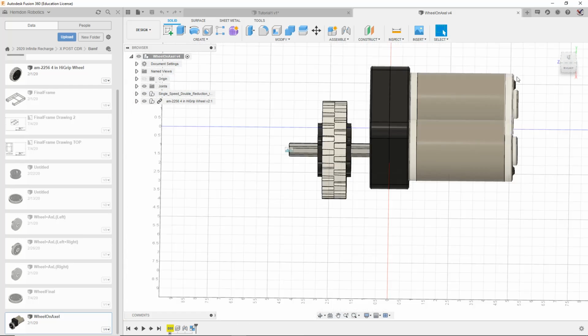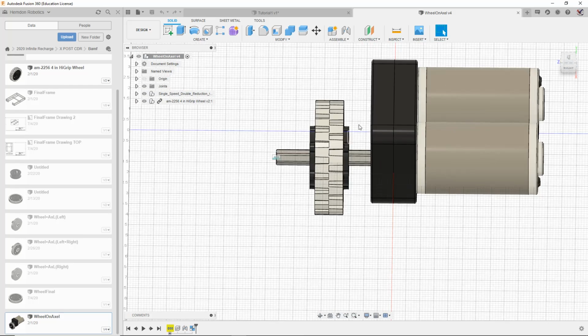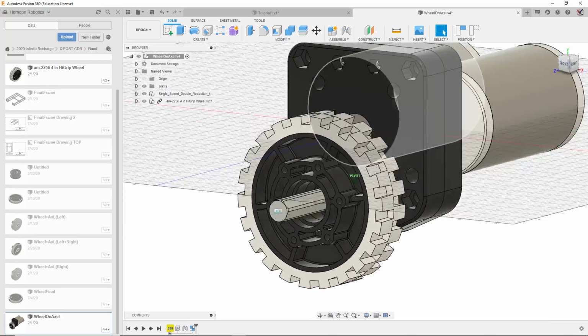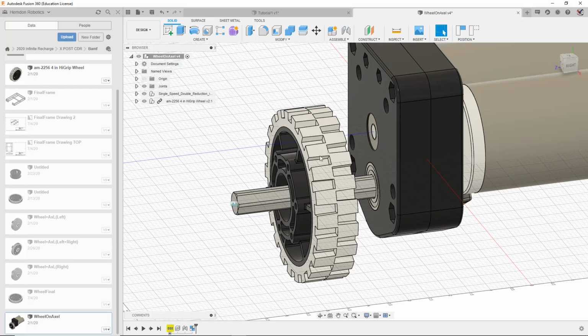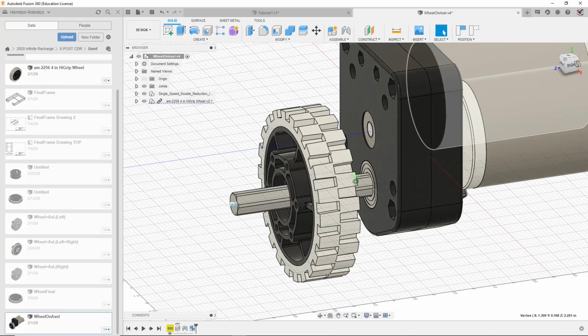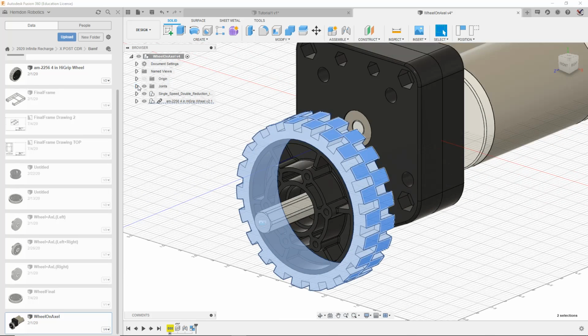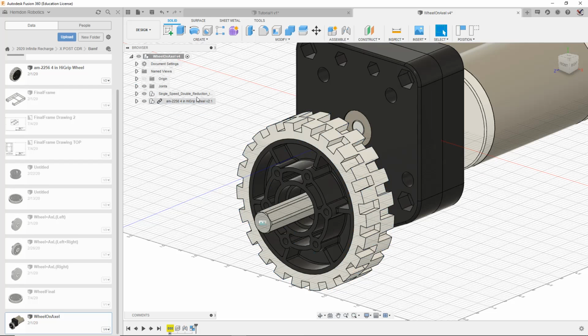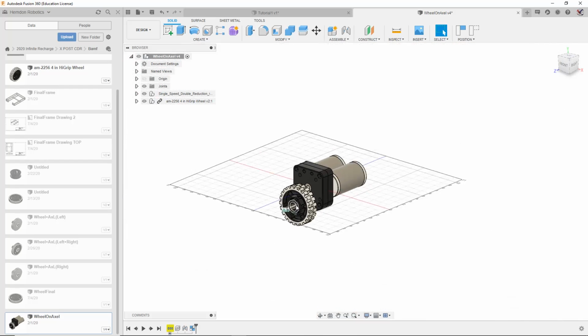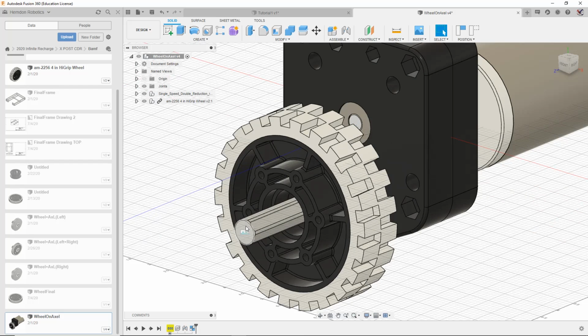Anyway, so this was a pre-made part, and this wheel was, I don't know, we have the two parts that would come separately, the wheel and this, and then an axle. Well, the axle's on it anyway. So what we did was, well, these are joints, which I'll show you in a second. We picked this, and then we selected here, and it took this center and put it here. So now it's on the center exactly, which is what we want.